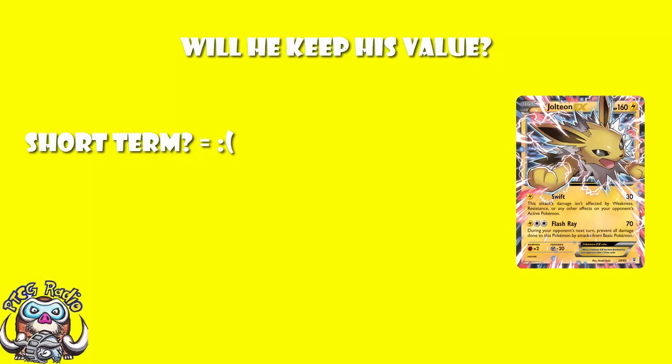Firstly, it is a useful Pokemon that will see play in some decks. But it is not an amazing Pokemon around which you will build a deck. It's got too many downsides, too many ways to play around it. Even decks like Night March, which you would imagine Jolteon will be really good against, can use Escape Rope, Lysander, or even just outspeeding it to beat it. And there's plenty of decks against which Jolteon would be next to useless.